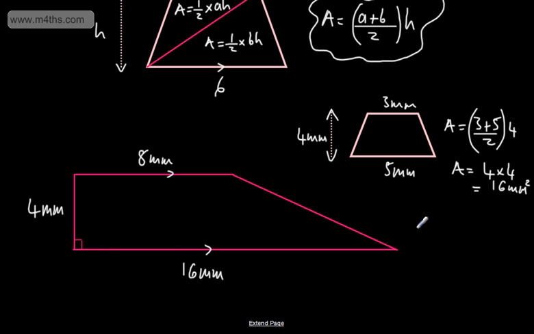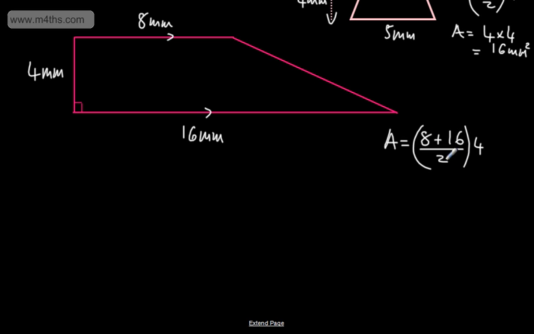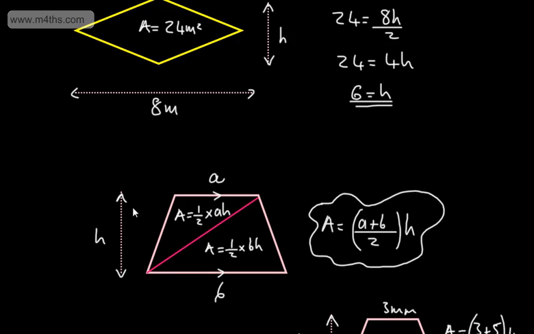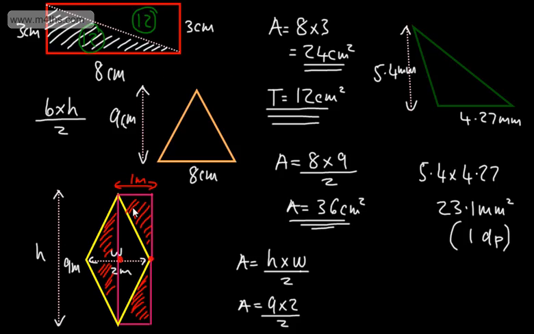We can simply say that the area is going to be the top plus the bottom. So 8 plus the 16, we're going to divide that by 2 and then multiply it by the height of 4. So what's that going to give me in here? That's 24. 24 divided by 2 is 12. So we end up with 12 here, 12 times by 4, and that's going to give me 48, and my units are millimeters squared. So logical, straightforward, that is another trapezium. Two parallel sides right here, perpendicular height, so we can find the area. So there we go, area of 2D shapes.